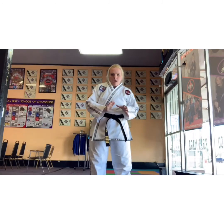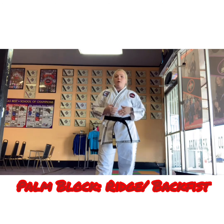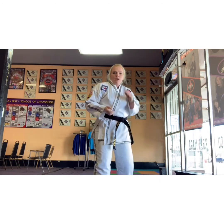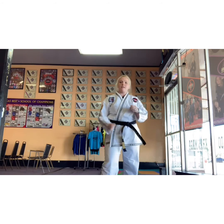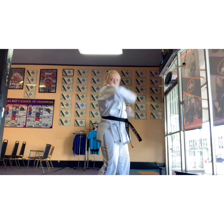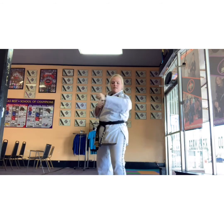All right, your last one is our combo drills. We're working palm blocks and then an attack after a palm block. A palm block is usually used to block a kick, a punch, or a lower body motion. I'm going to be palm blocking downward and then come up — it chambers back fist to the head. So it'll be palm, back fist. Again, palm, back fist. Working both sides.